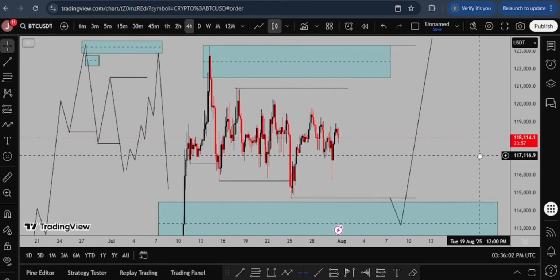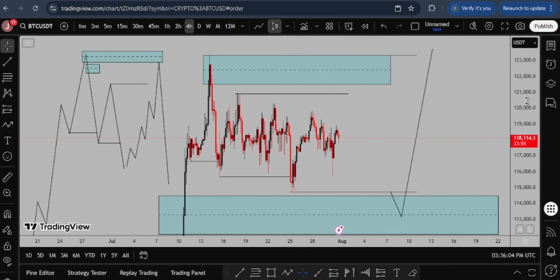But we don't know how fast it can do, how fast it's going to happen, right? We just analyze. So this is what I can see based on SMC, liquidity, point of interest concept. This is how I see the market moving, right? So we will just watch out and see. So if you are trading this, you can start looking for opportunities to even catch buy setups here.